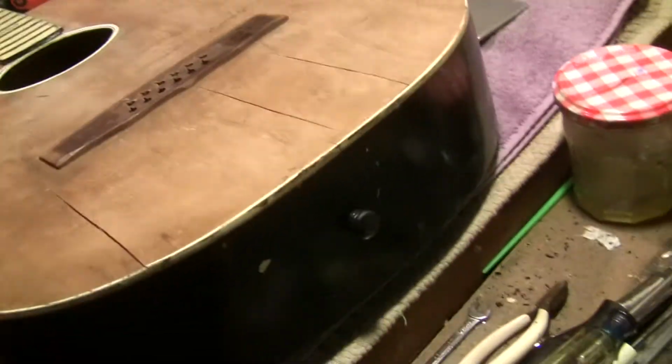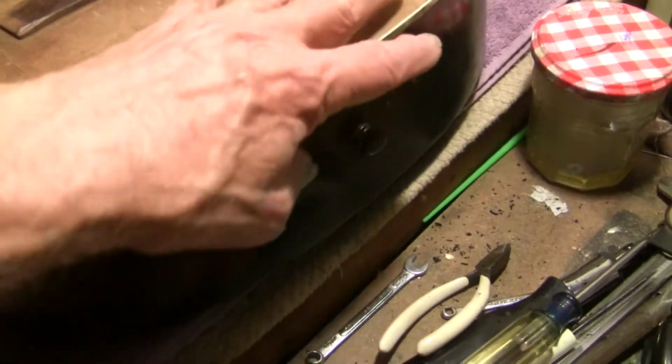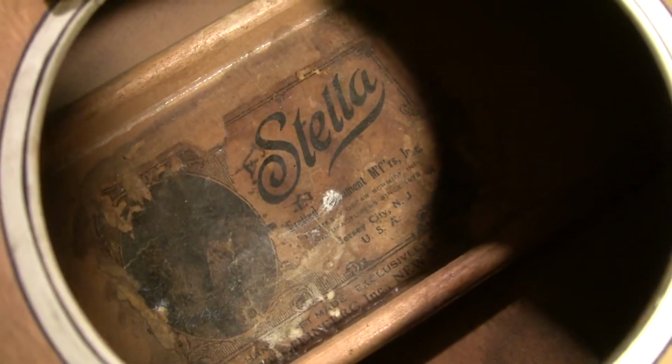There's no evidence of a tailpiece. The Lead Belly kinds use a tailpiece, but that's a Stella. It's the real deal. I know Harmony bought the paper. I don't remember seeing anything like this on a Harmony Stella.